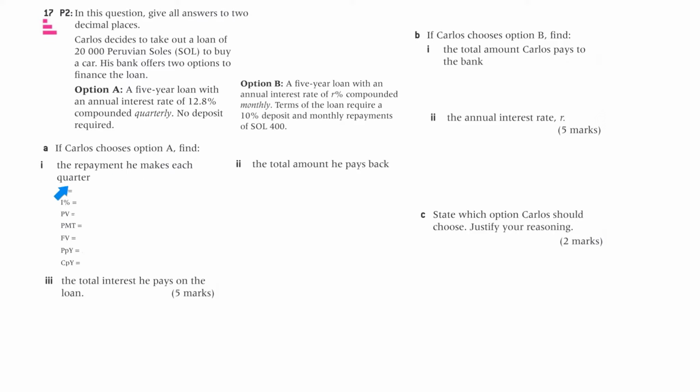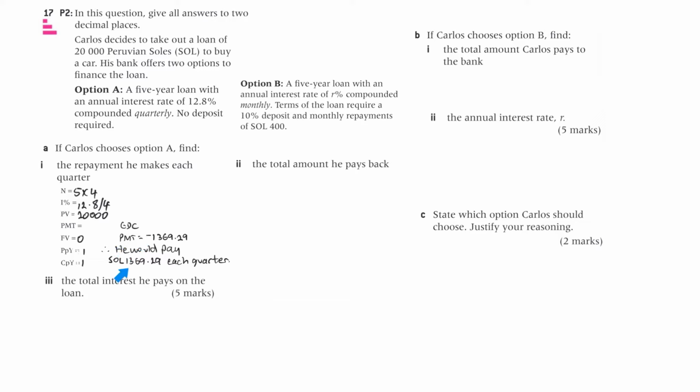Okay, so I've set this out like we have in the calculator. Now we need to put the numbers in here for the calculator. Remember, make sure you do this when you use the GDC. We want to keep these as 1 and 1, so we're going to adjust n and the interest rate. It's quarterly, so we multiply the 5 years by 4, and we divide the interest rate by 4 to get the quarterly interest rate. The present value is 20,000. The future value is 0, and we put it in the calculator. We get a payment of minus 1369.29.